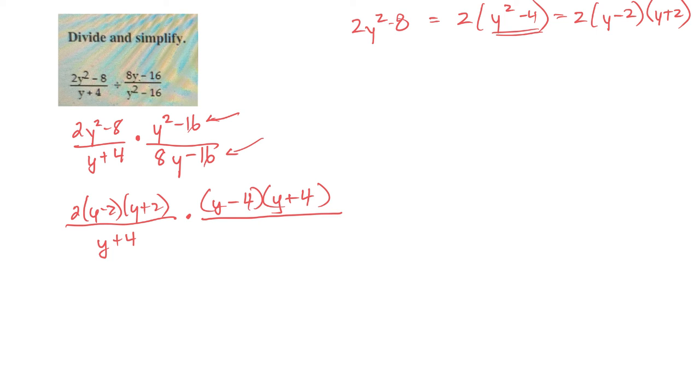Over this one here. I guess I could have done... I forgot to do it up here. You don't have to do it up here. I just sort of could do it in my head, so I threw it down. But the next one was 8y minus 16. I think I can take a common factor of 8 out. I'd be left with y minus 2. So this would be 8 and a y minus 2.